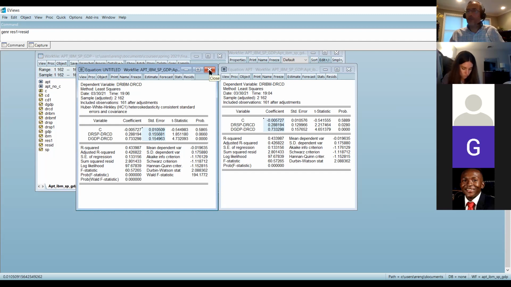Questions? So I have a question. You can still get reliable results even if you have heteroskedasticity, as long as you use the Huber-White. Yes, of course. What Huber-White does is simply change the standard errors. So your standard errors are going to be more robust to issues with heteroskedasticity. Right. So if you have the problem with heteroskedasticity, you need to do this. If you don't have that, you don't do it. So you continue with your model as it is.